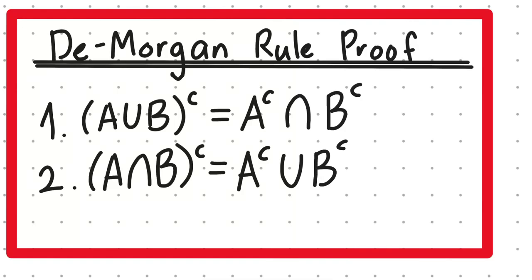To another Daishinfinity video. In this video, we're going to prove the De Morgan rule, which states that if we have two sets A and B, that (A union B) complement is equal or equivalent to saying A complement intersect B complement. And I would like to prove this to you guys in this video. So let's just dive right in.